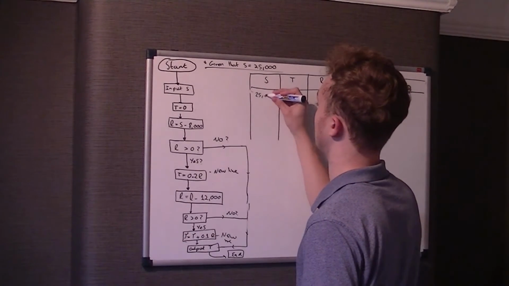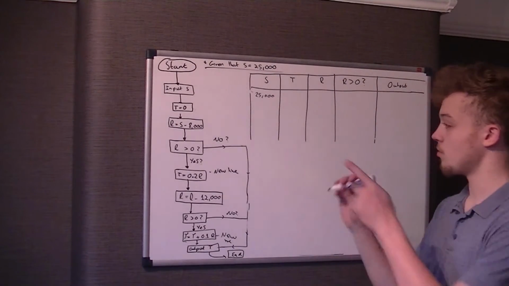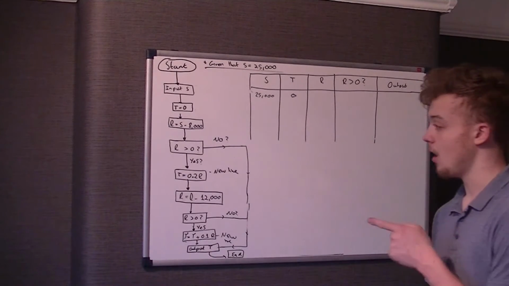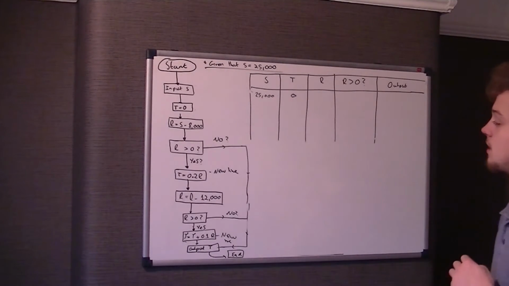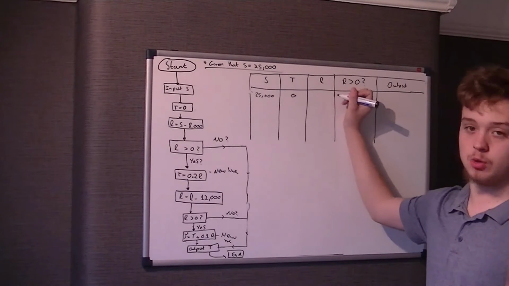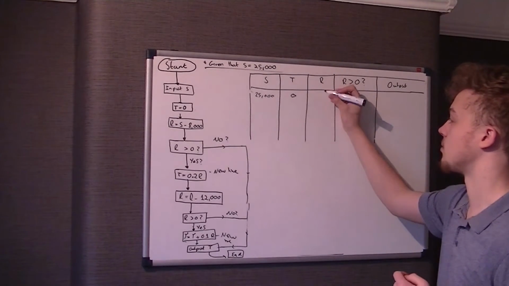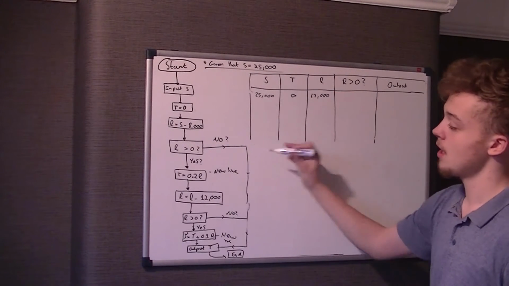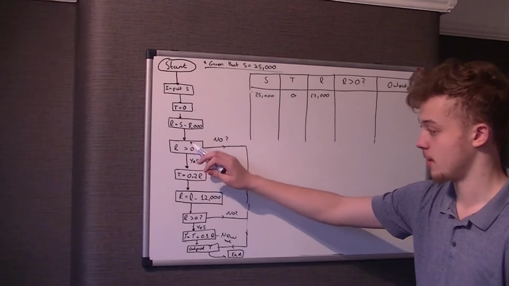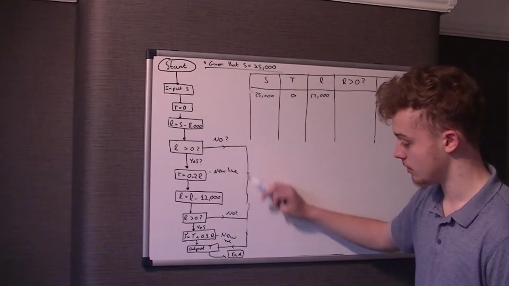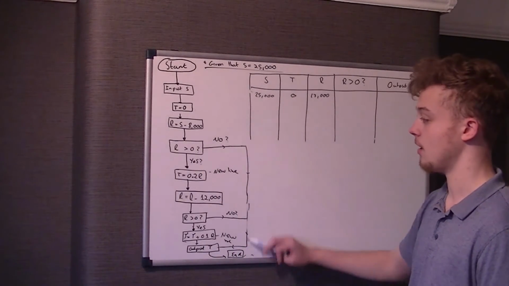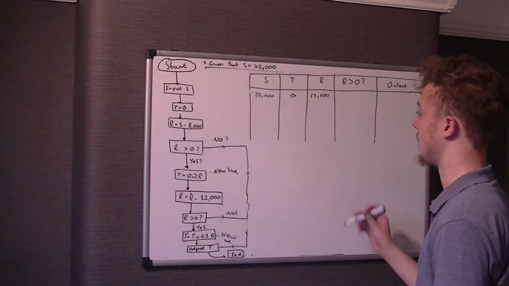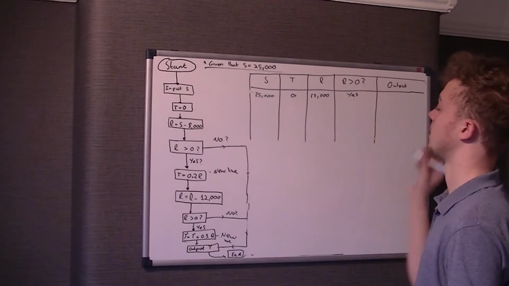So 25,000 in the S column. Then you would write T is equal to 0, okay? So in the T column you'd write 0. R is equal to S take 8,000. In other words, you write in that R is 25 take 8,000, which is quite clearly 17,000, okay? And then our next step was R bigger than 0. And if it's not, then we go to the output and we just output that. But because it is, okay, we go in the yes column, therefore we say, well, in our next line of working, obviously you write yes in the R is bigger than 0, okay?